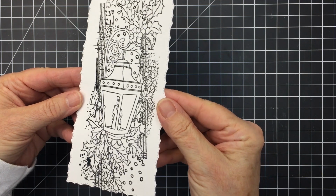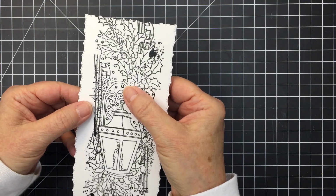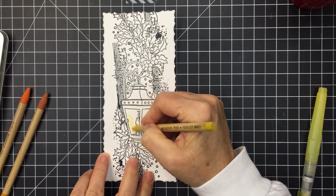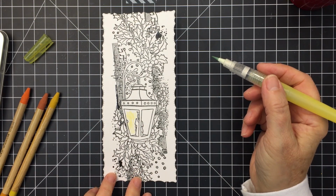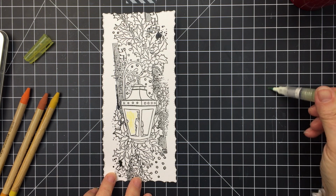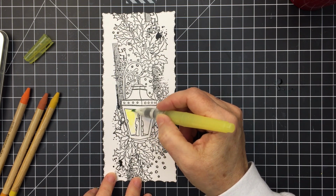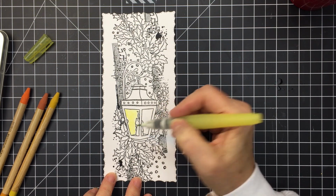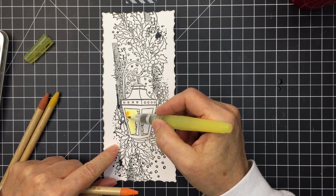coloring. And the coloring technique that I'm going to be using today will include the Distress watercolor pencils and some Distress inks. I'm going to start off here just by coloring the paper with the pencil, and then going in with my water brush and just activating that color to get it moving around on my paper. And the really great thing about these watercolor pencils from Ranger is you can layer the colors.